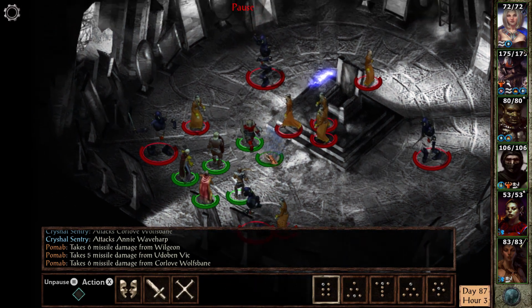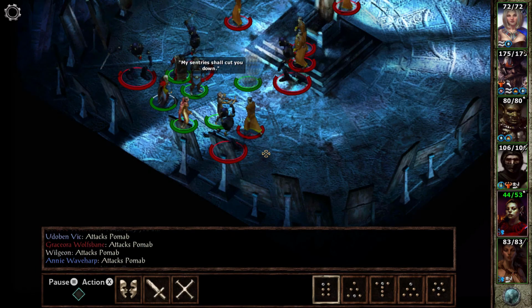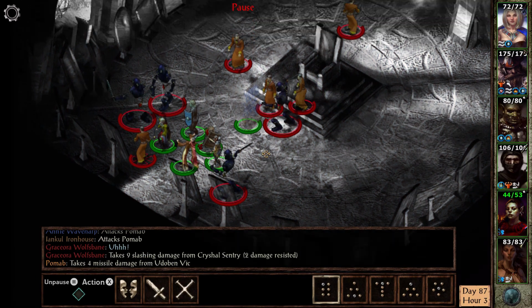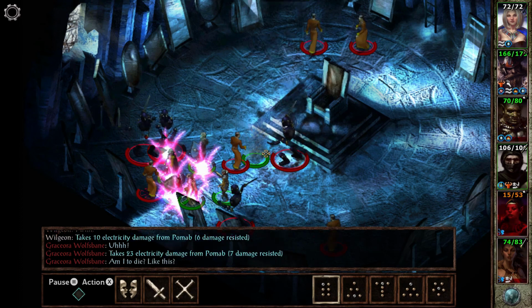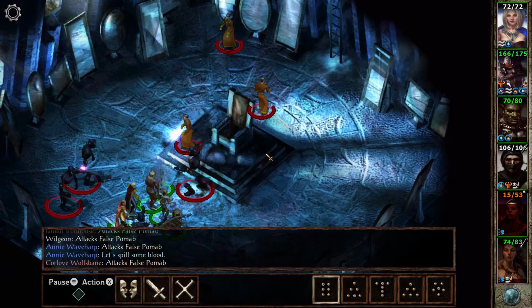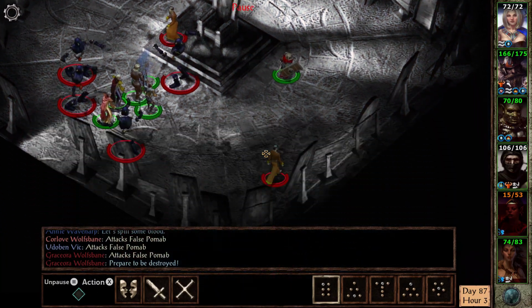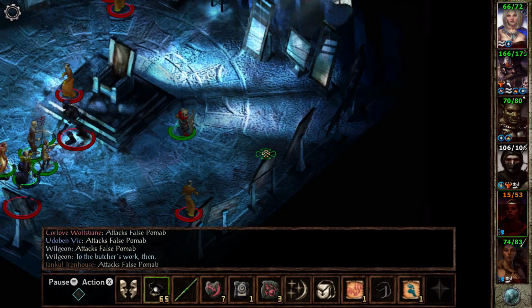Most of the time, the sentries will just ignore my summons and go for squishy characters. It's difficult to spam the monsters in this area because the sentries are fairly intelligent, and once they mow through your summoned monsters, they'll just go straight for squishy wizards and clerics, and with how small the area is, you end up stuck in melee with them, and 1 or 2 hits and your party member is dead.